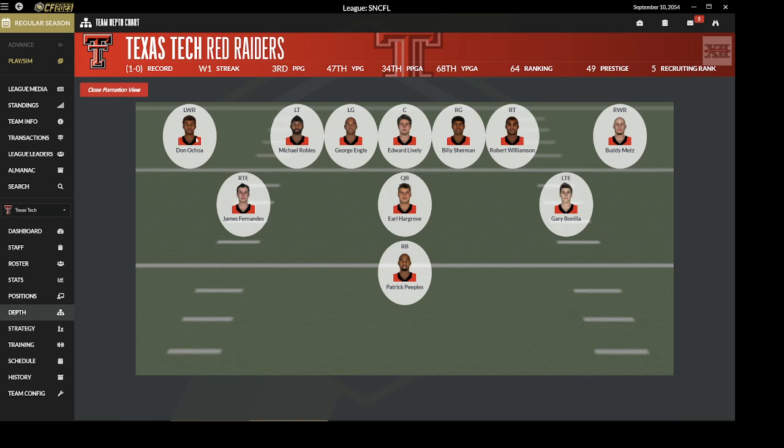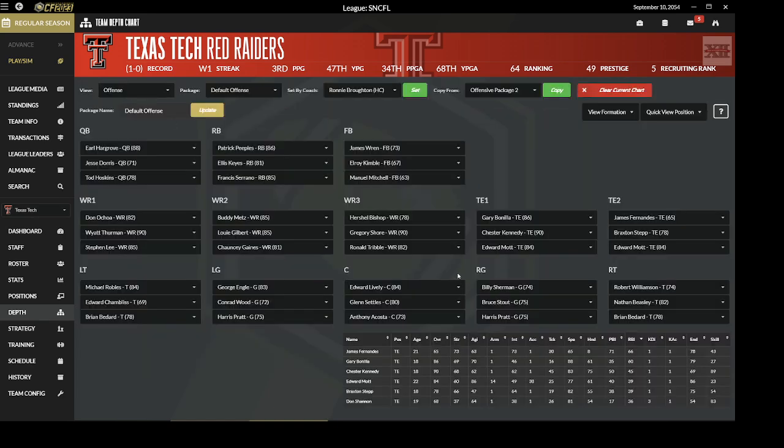But what this creates is now I can see that when I go left, I've got my two best run blockers on the left. That should be a LTE, but yeah, that's messed up. But anyways, I have my two best run blockers on the left and I have my two next best on the right. So that's why I do that.